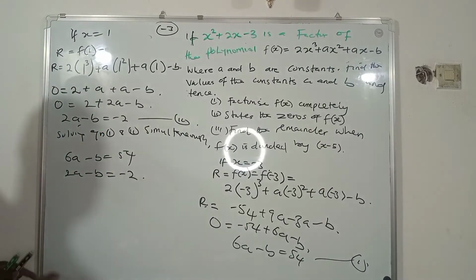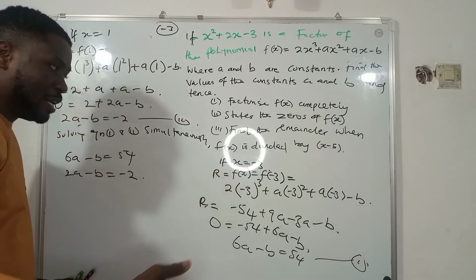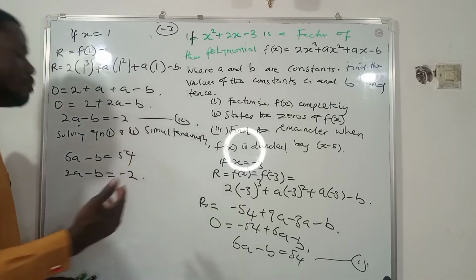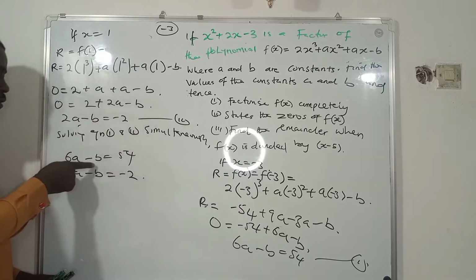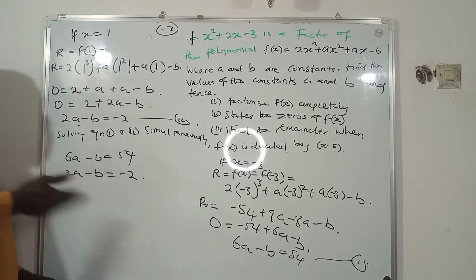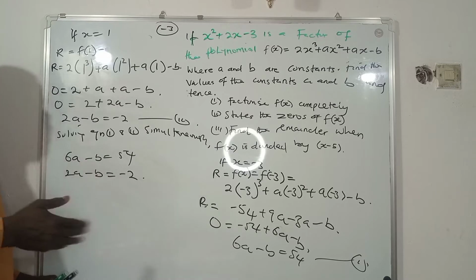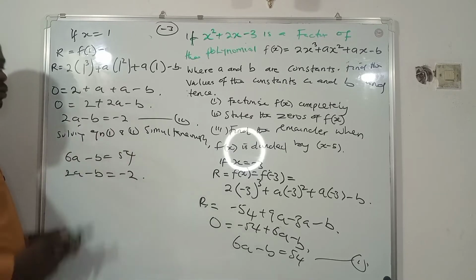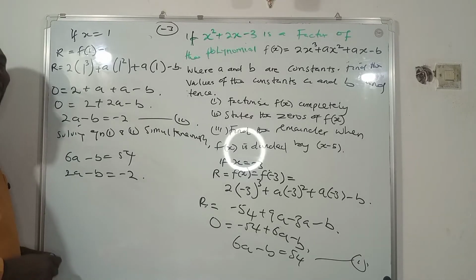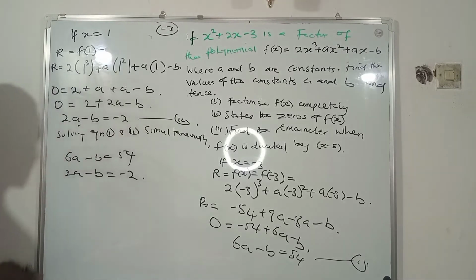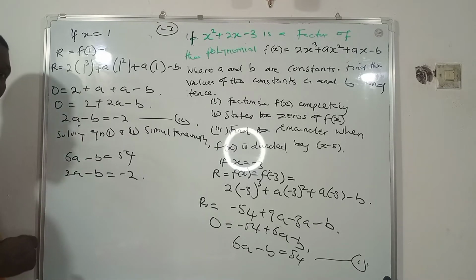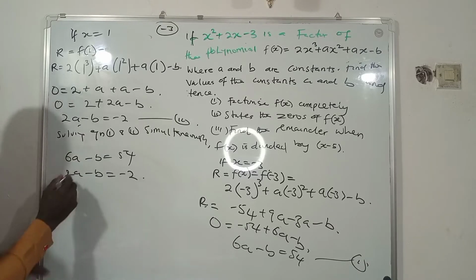Remember that a simultaneous equation can be solved either by the method of elimination or the method of substitution. I would like to use the elimination method here because I know that the coefficient of this b is 1, the coefficient of this b is 1. So the b can be eliminated directly without having to do any manipulation. So I will prefer to go forward with the method of elimination. Now if I'm eliminating, the variable I'm to eliminate first will be the variable b. So I will draw my line here.